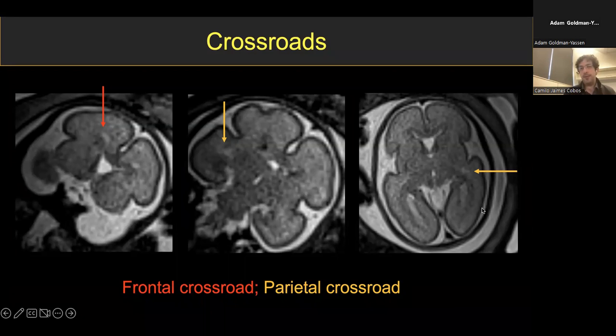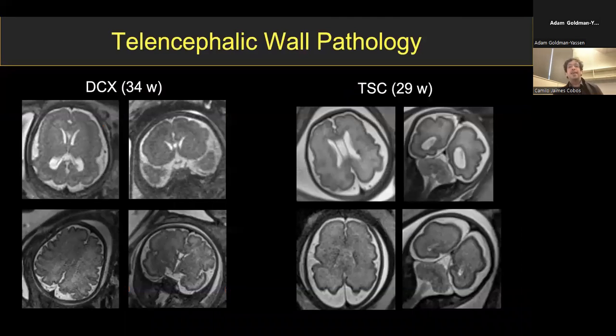And these are normal. These are areas where axons that are at this stage unmyelinated are just crossing, as the name says, and it's a completely normal structure. So I think it's good to appreciate them so that if you were to see it on a fetal MRI, you don't get startled by having performed an awesome and beautiful fetal MRI.